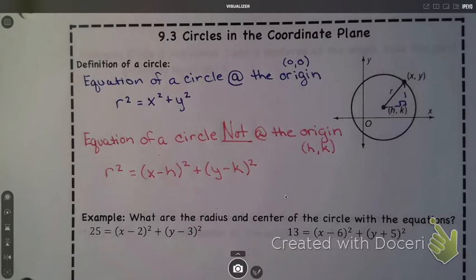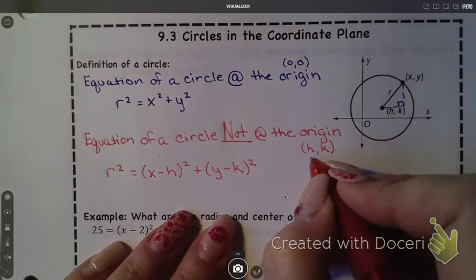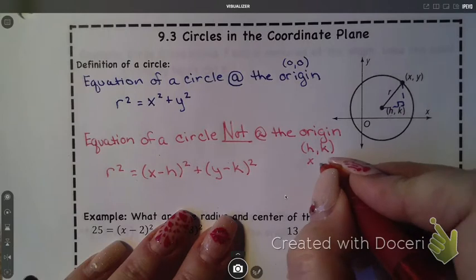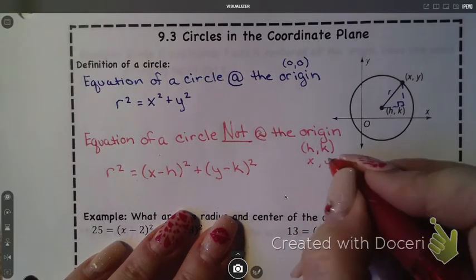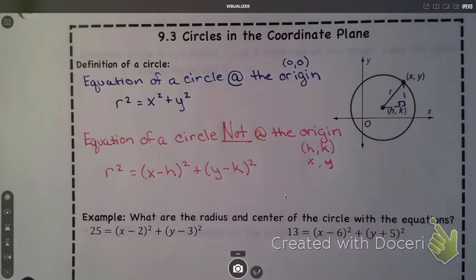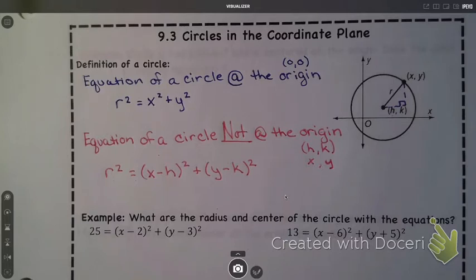Except the distance formula has x1 and x2. This one has x and h. So when you hear h, you should think of what values? x's. When you hear k, you should think of y's. h is going to be your x movement, so that would be horizontal. And k is going to be your y movement, which would be vertical. Now, Ainsley can attest to this. You've seen h and k? Yeah, a lot, haven't you?